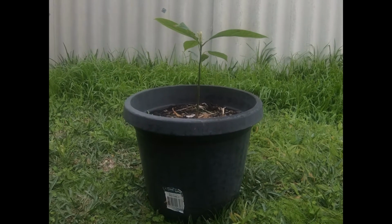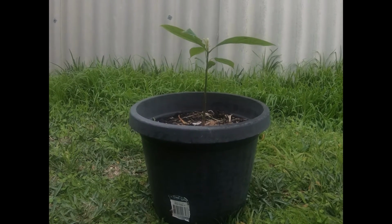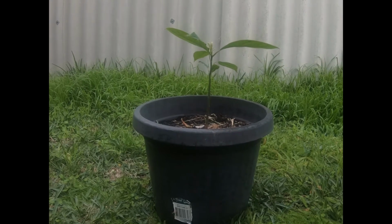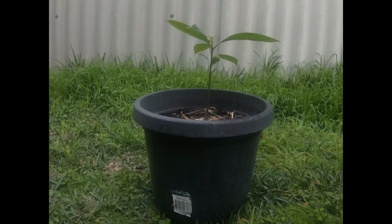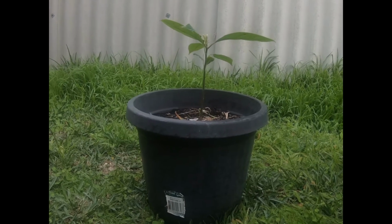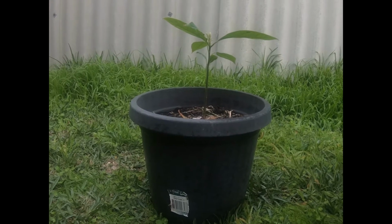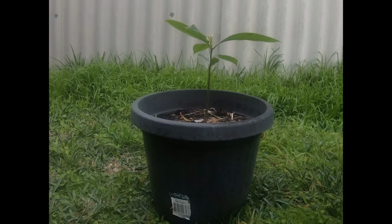Use a clean tool or clippers to prune your trees to avoid infecting them. You can use bleach and water or any approved disinfectant to disinfect your tools. If you're pruning multiple trees, it is advisable that you clean your pruning tools before pruning the next tree.